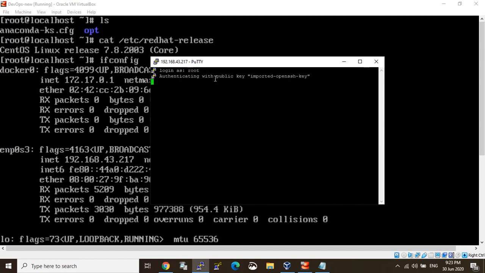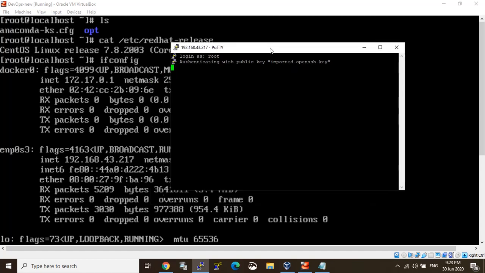Next, you can see, no need for any password right now. I hope it logs in. Yes, logged in. You can see no need for any password. So login with the SSH key.